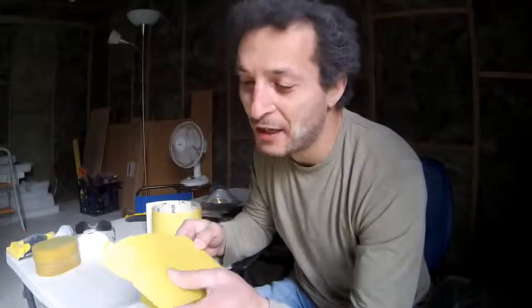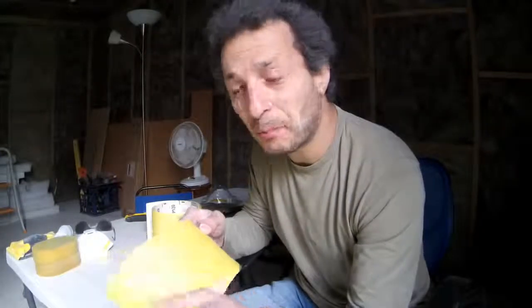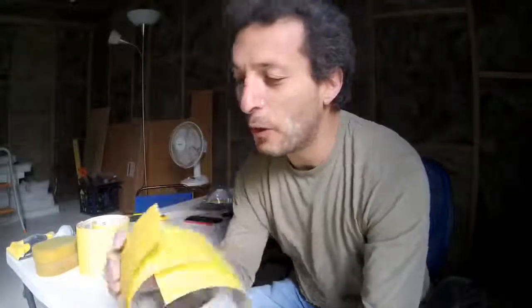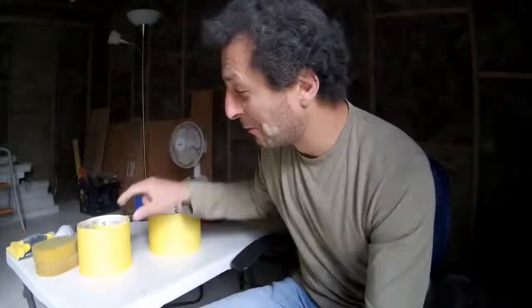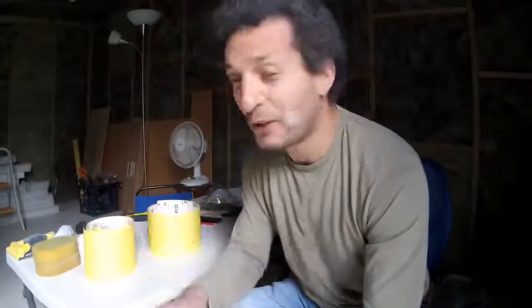These are the P60. That's what I got recommended for the outside, so they're probably a bit rough. But these are the 120s. They're a bit smoother, so I guess this will be used once I get the inside gyprocs put in. The gyproc or plasterboard or drywall, it's got so many names. When I start putting them in, I need to putty all the corners and all the joints, so I guess this should be enough for all the inside. We'll find out. So I got plenty to spare for the next studio. Maybe not.